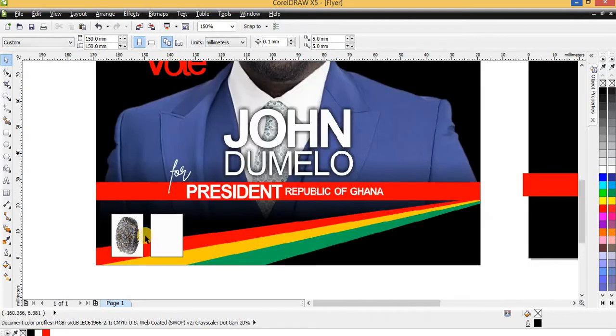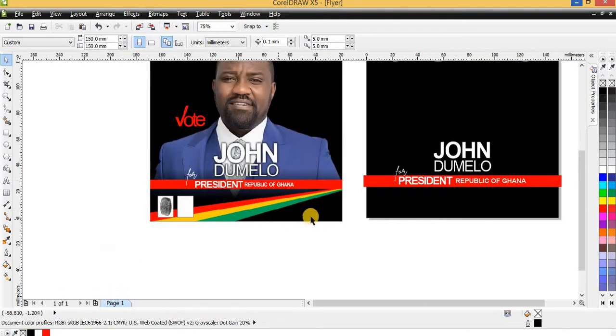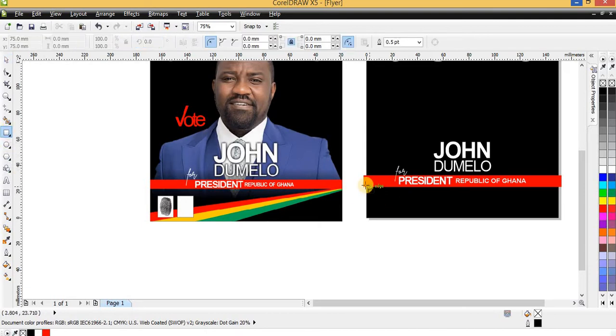The next thing is to bring some of these elements. But before then, let us quickly do this bottom area. So I can pick a rectangle tool and just draw from wherever the other one stopped to somewhere around here. That gives me that black letter background there. But black on black you cannot really see, so I have to color it a different color first so that we can see.